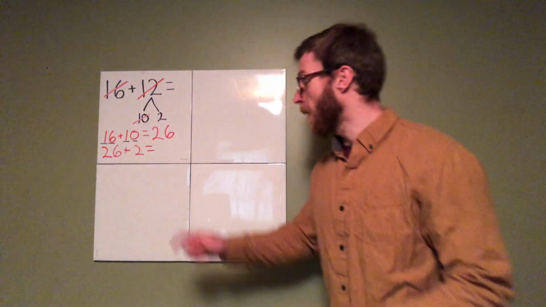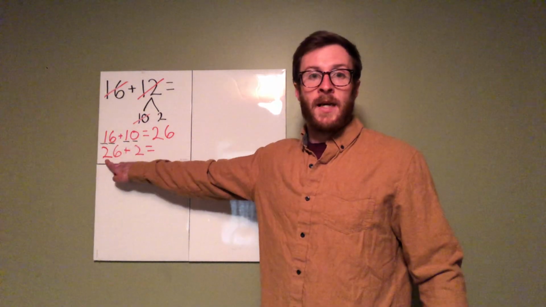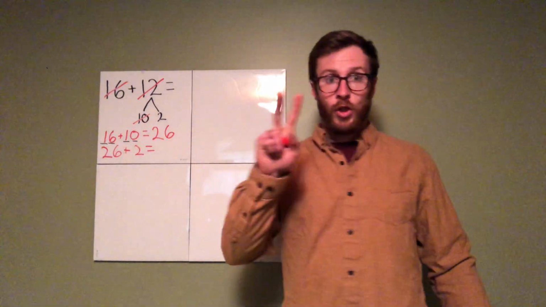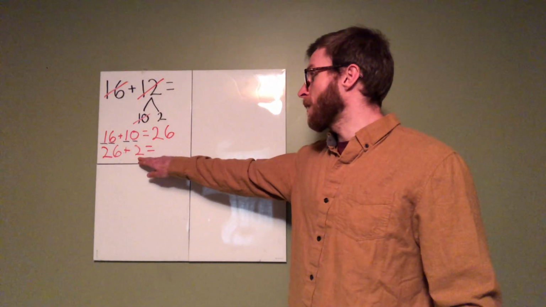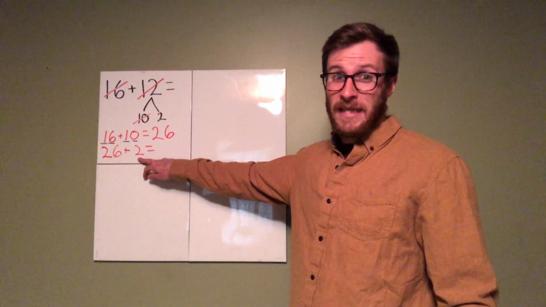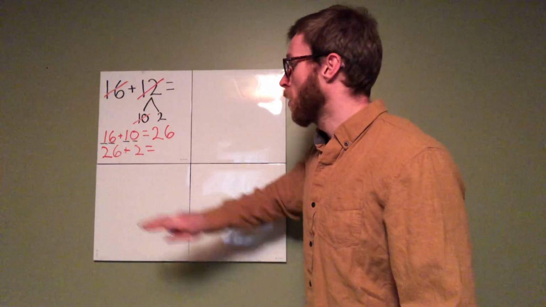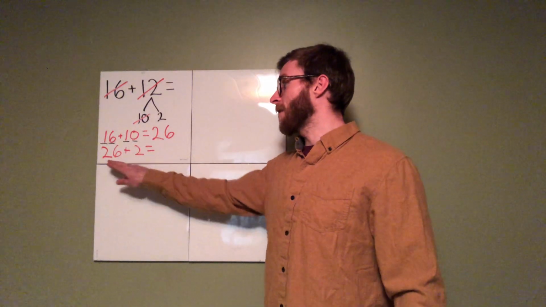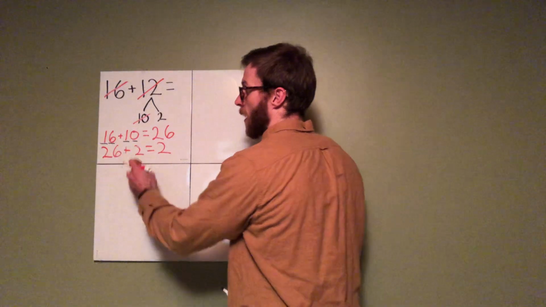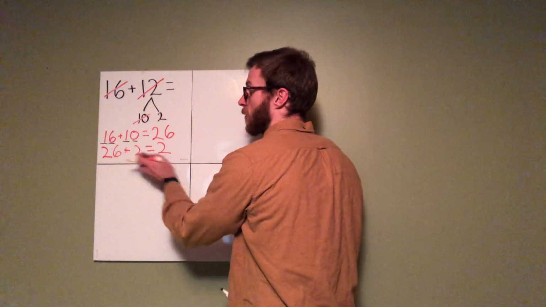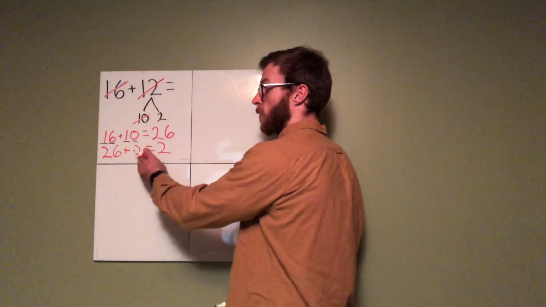Okay, now if we're looking at this, and I'm adding my tens together, in the number 26, how many tens do I have? I have 2. And if I'm looking at the number 2, is 2 a full group of 10? If I only have 2, I don't have a full group of 10. So I don't have any 10s in here, so the 2 must stay the same for how many 10s I have. So 2 tens plus 0 tens equals 2 tens. Then I have 6 ones plus 2 ones.